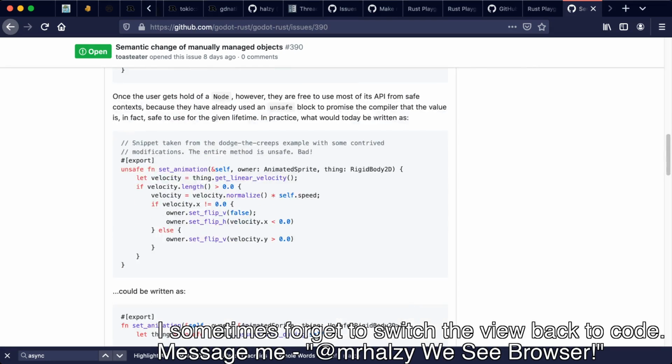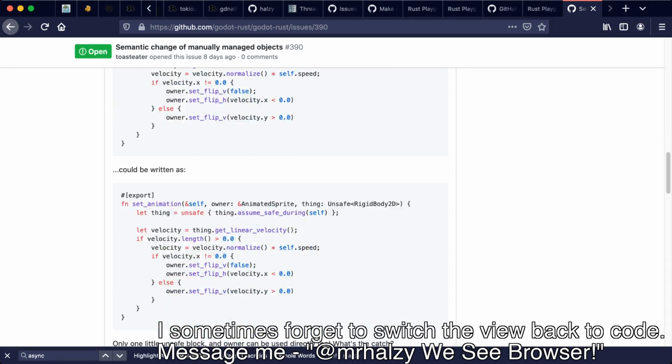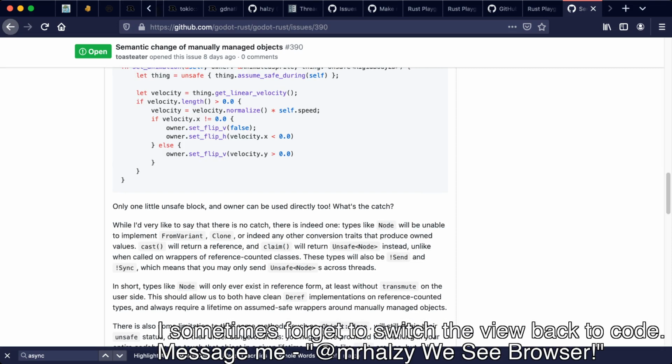Okay. Well, I'd like to say there is no catch. There is indeed one. Steps like node will be unable to implement from variant to clone. I think this here is actually the add ref one that they're talking about.